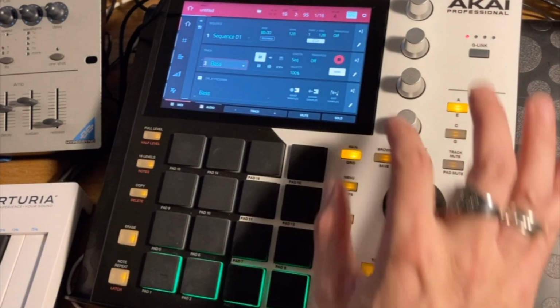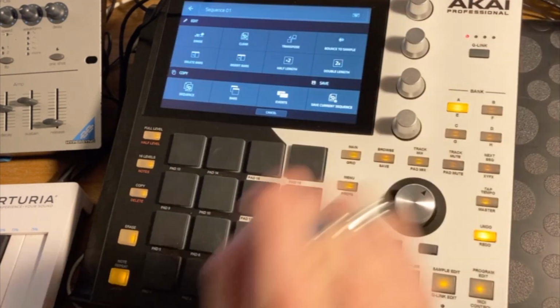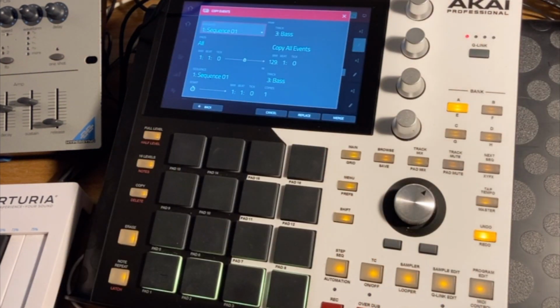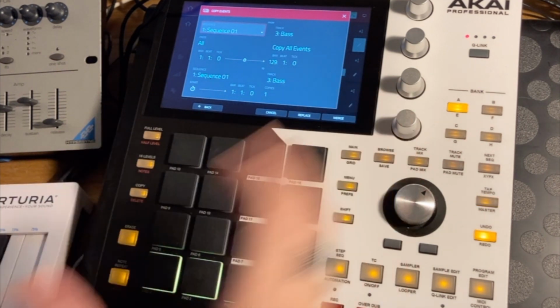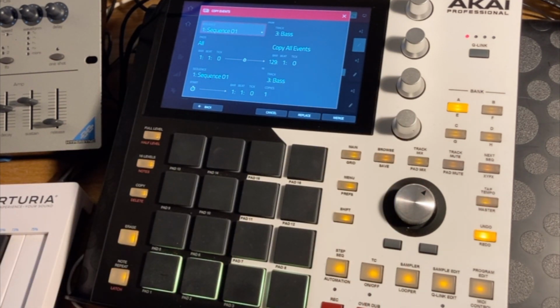There are other tools that we could use. We could go up to the sequence edit menu, and you've got events here. So we can copy events. So if there's a section of the track, say maybe from bar 33 up to bar 40, or the start of bar 41, which would be 8 bars, you can copy that and place that further on in the song, and it's the same process really.